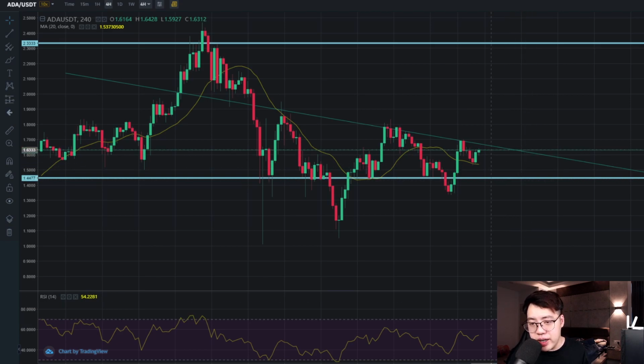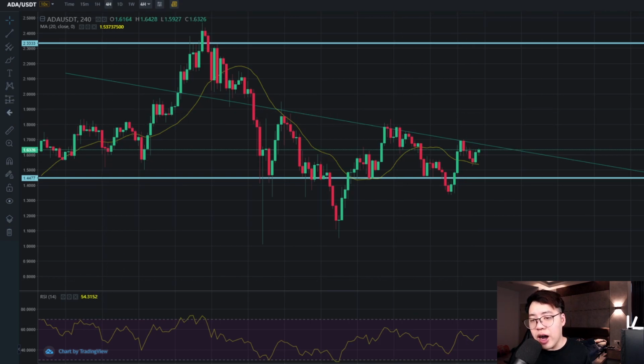Okay, so right now, if it really closes above this resistance zone, then your entry point should be around this area. Always wait for this candlestick to close, 100% close, before entering the market. Never say, okay, right now this candlestick is floating around this area. Let's say another 10 minutes later it floats all the way up here, but it still hasn't closed yet. Some traders make the mistake that whenever they see the candlestick go above, they quickly enter the market without looking at the time frame.